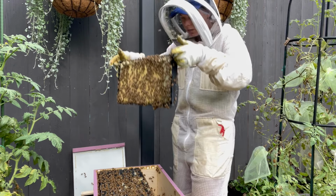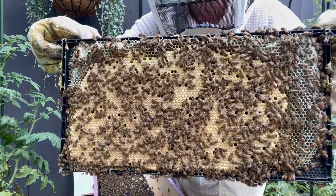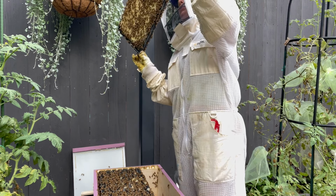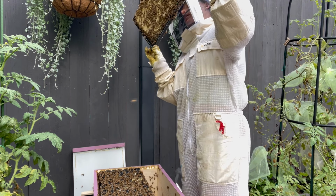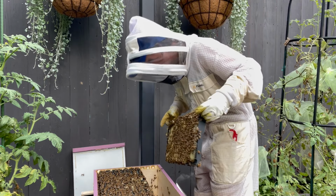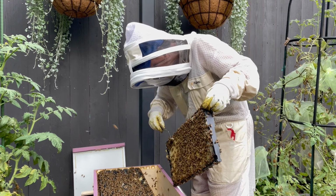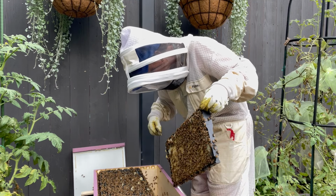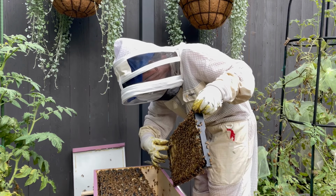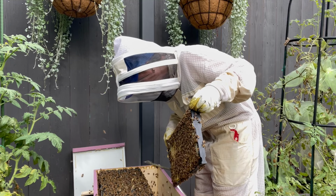And I'll be watching for the queen pretty closely on these frames, because these frames, this is what I mean. Look at that brood pattern. And they are backfilled with eggs, so the queen's certainly doing her job here. There's a little bit of cross comb here that I'll get off so I don't squish any bees. Whoops. That'll be good.